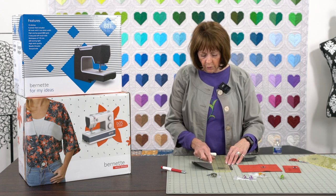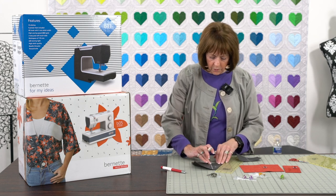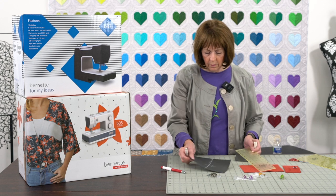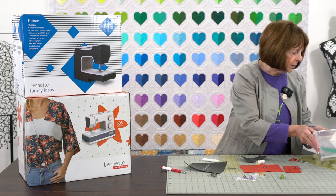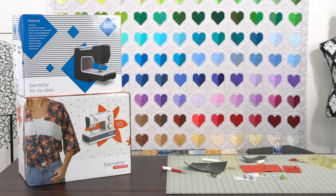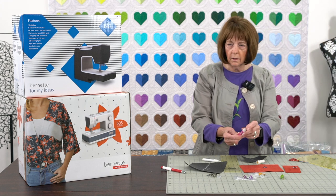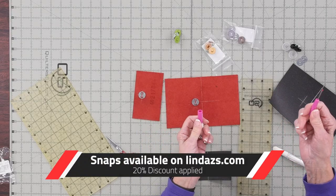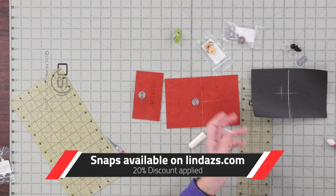I just found the crease and marked it with my Clover pen. What's so great is if you made the line a little thicker than you want, you can go back and redo it — you can use an eraser or your thumb. I like this little seam ripper that doubles as a chalk eraser on the head. If you've been using chalk and want to get the line straighter or you've made a mistake, this is great. The goal is to find the center point for each snap.